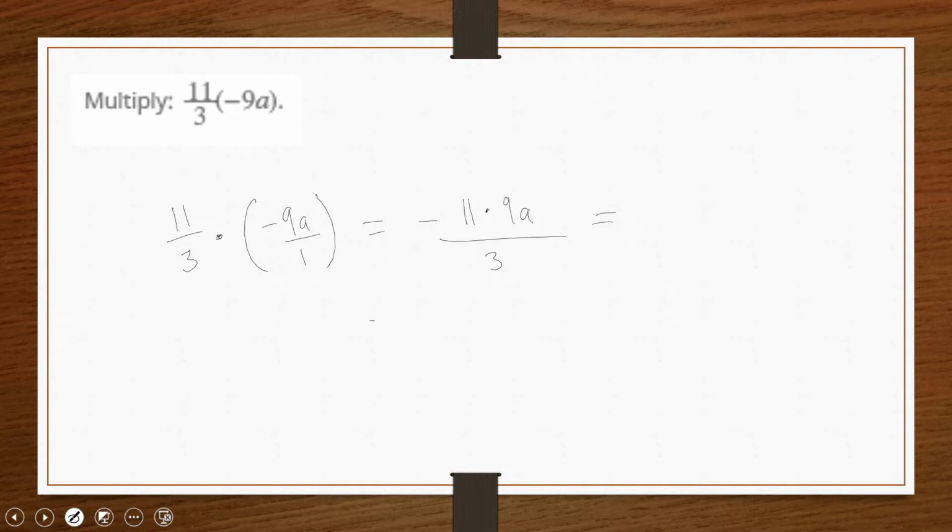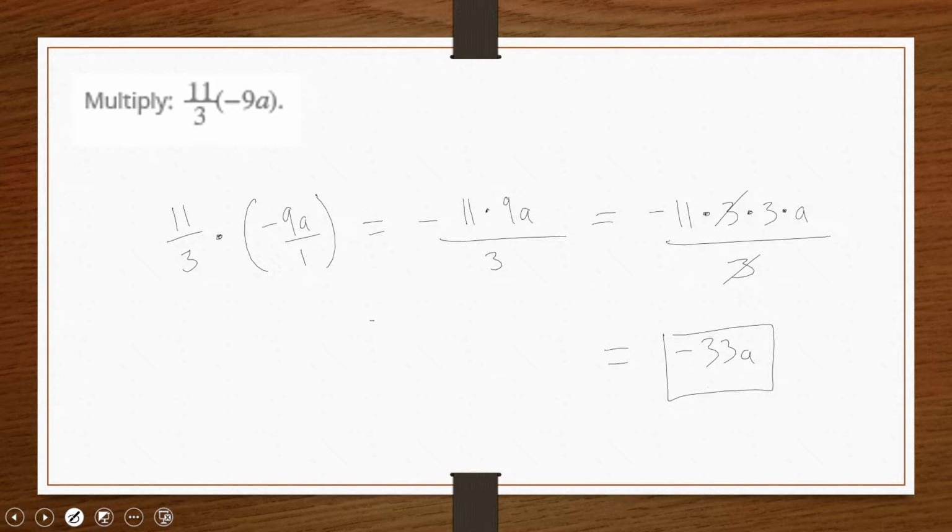So I could, for instance, here say that 9 breaks down into 3 times 3. I still have my variable term a in there. And division by 3 in the bottom lets me know that at least one of these 3's is going to cancel. And so ultimately I get the result here of negative 11 times 3, which is negative 33, times a. And since 3 divided by 3 gives me 1, my denominator just phases out. And I'm left with the solution here, negative 33a.